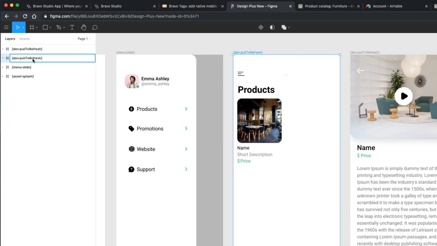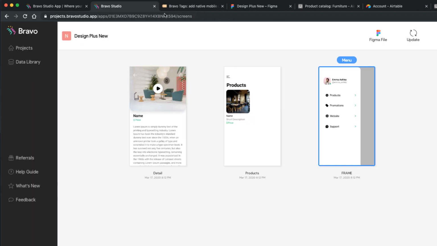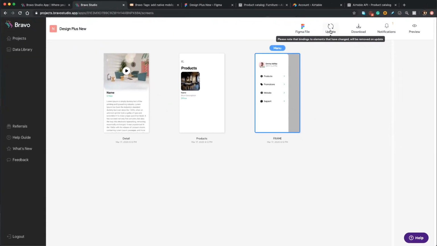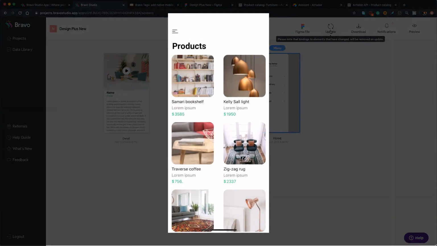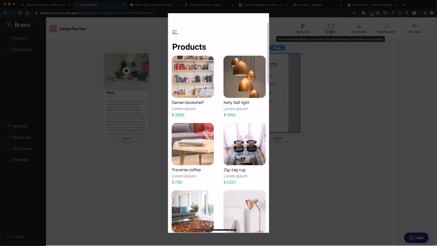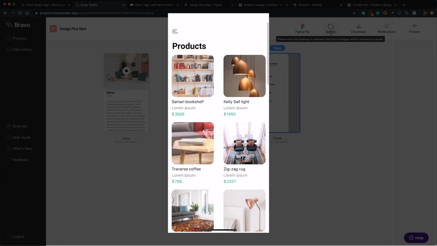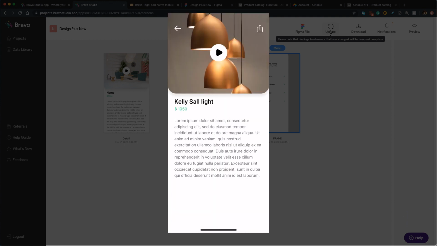So I'm gonna add products here and detail right here. Okay, so let's check out our app once again. However, before that, we need to press update here. Alright, now if I pull down, you can see the loading indicator, which indicates that this page is refreshing. Pretty awesome. Also in our detail page, the same thing happens.